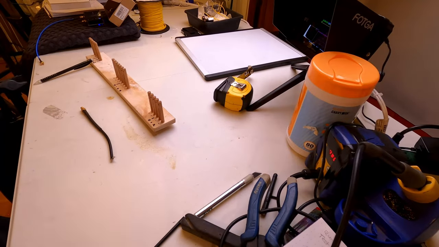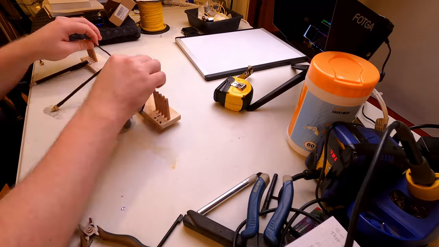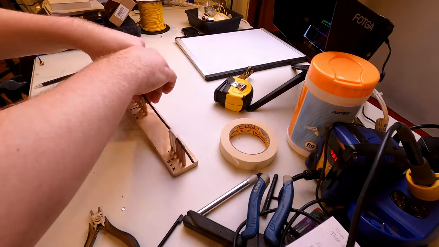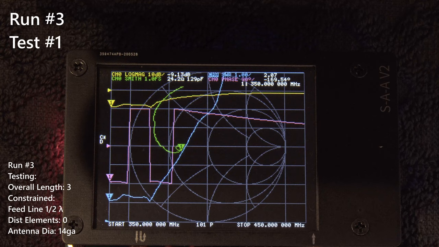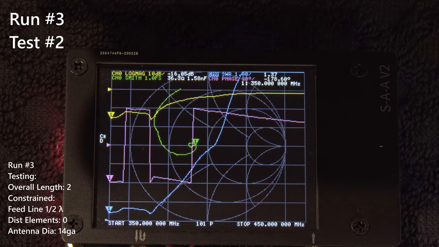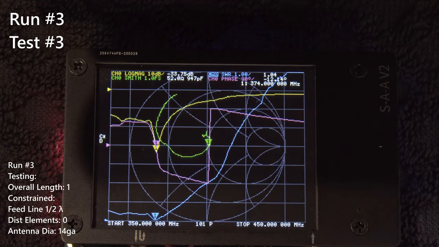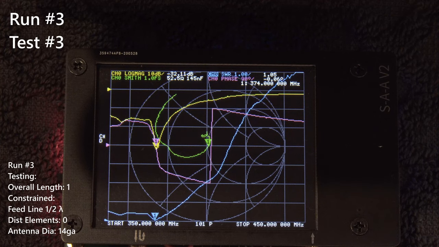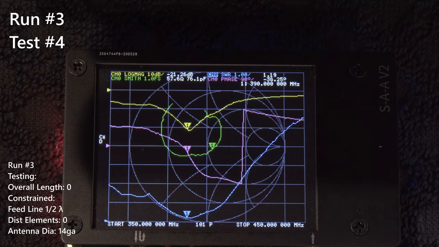In run three and four, we'll be testing the total length of the antenna again and constraining all other variables. We're going to be using a 14 gauge stranded wire this time and held with the same masking tape on the test rig. In run number three, we have a significant change from our previous tests. Although the physical dimensions are similar, the impedance matching and SWR are significantly better with a larger conductor. Let's see if this continues with even larger conductors. Around test number five, which is roughly one-half inch lower than the calculated antenna length, we have an SWR of 1.3 and a very wide frequency range of 380 MHz to 420 MHz.